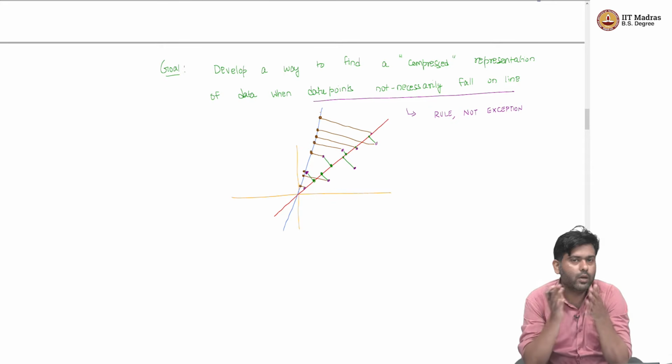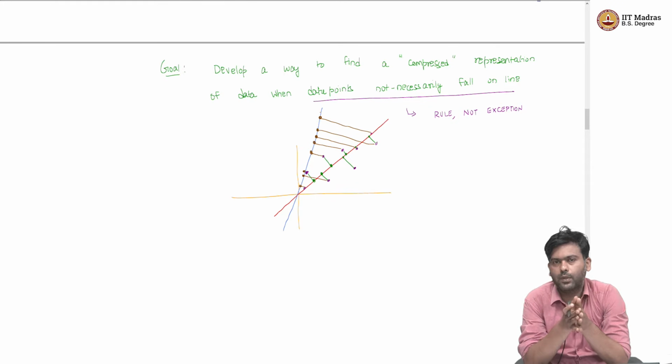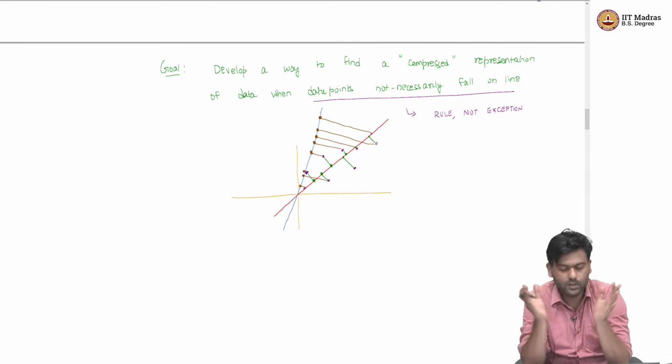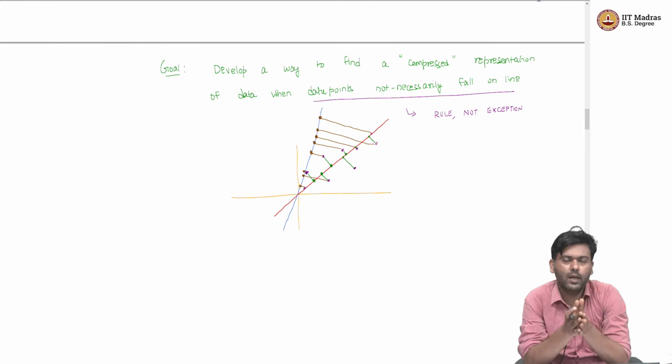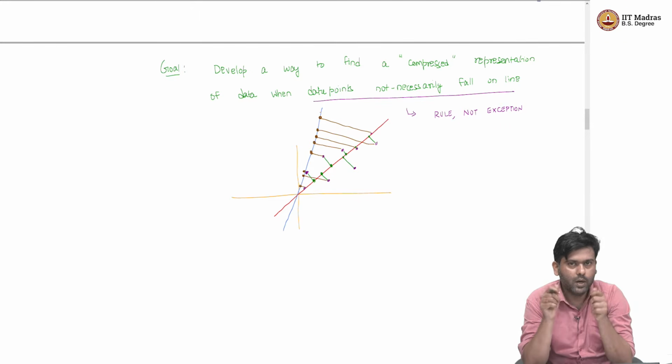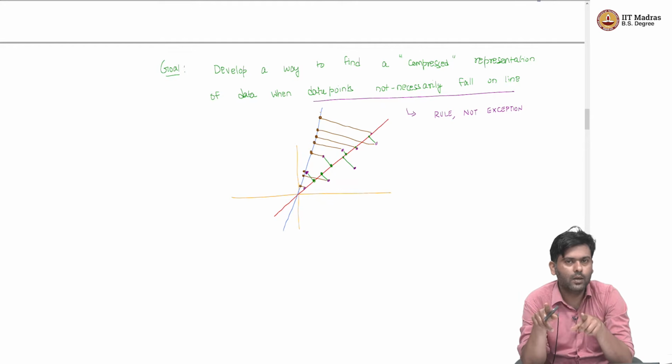Now, both are going to give me the same amount of compression, there is no doubt about that. Because once I found proxies along a line, I can find the representative for this line and one coefficient for each of the data points. Both are good ideas, but one line is still better than the other, not in terms of the amount of compression you achieve, but in terms of what? Think about that. Let me tell you what it is.